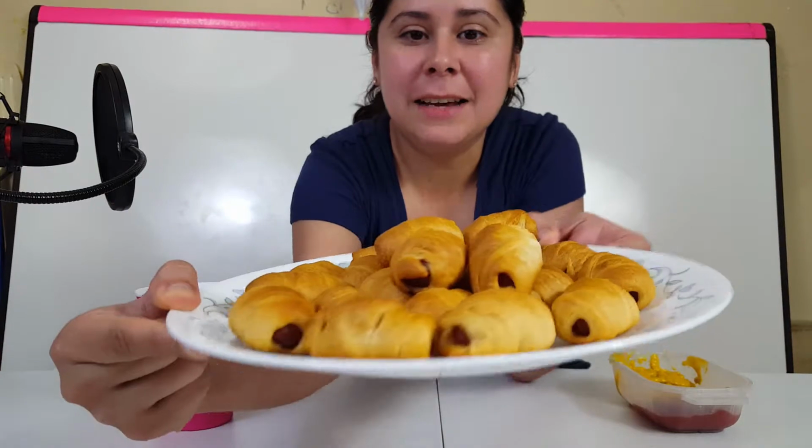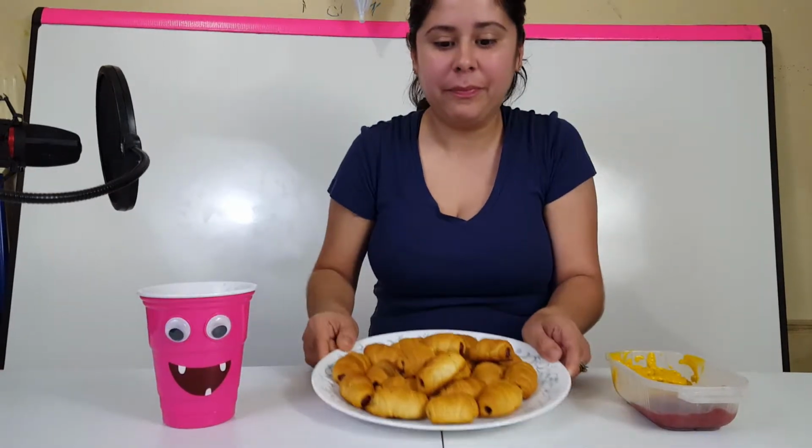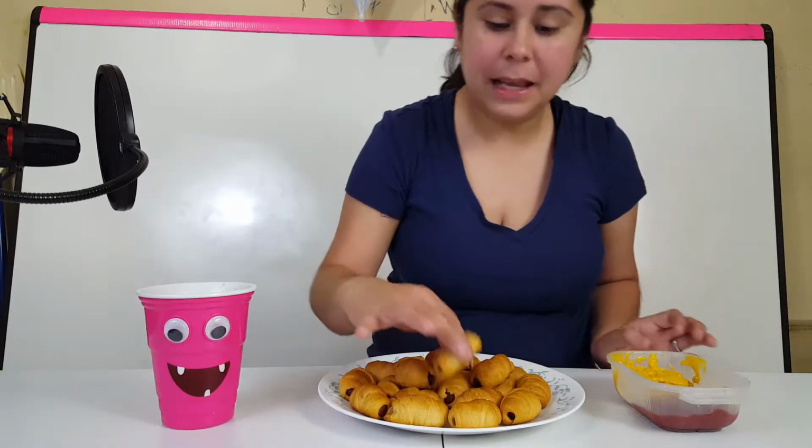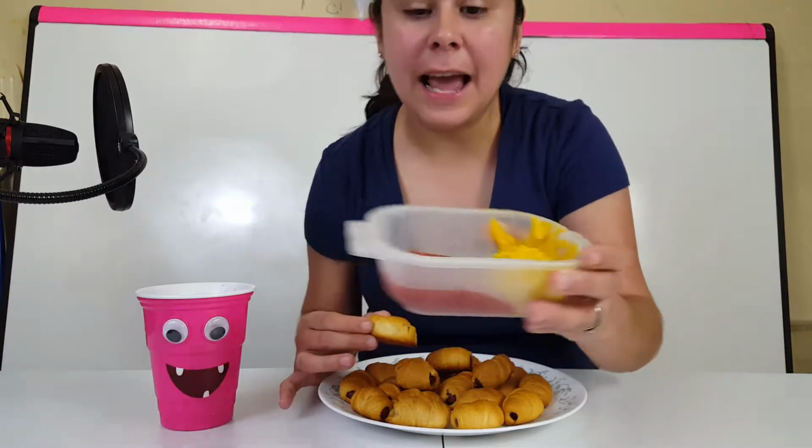Today we're eating these pigs in a blanket. Yummy, yummy, yummy. So it's a weenie and some croissant from Pillsbury. And I used the mini weenies, of course, and some mustard and ketchup to dip it in. Now let's dig in, shall we?